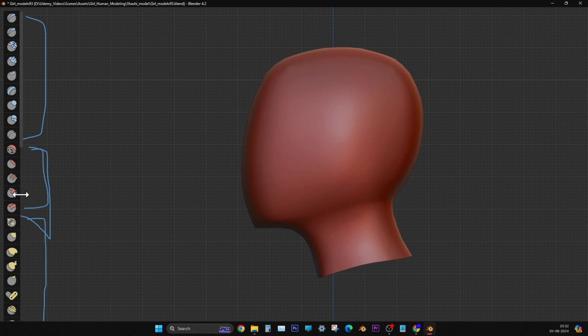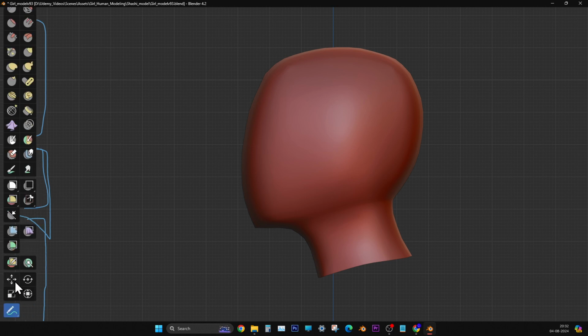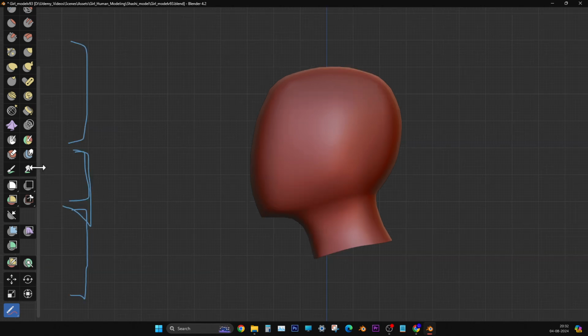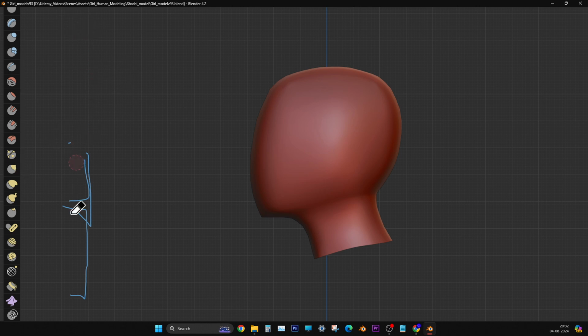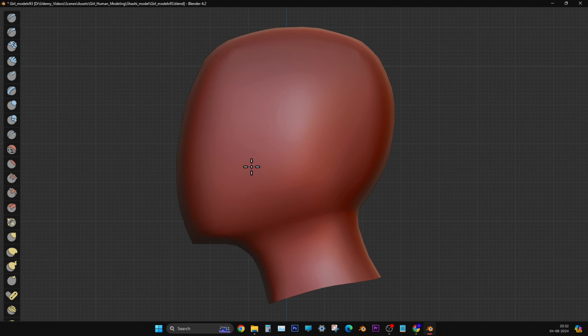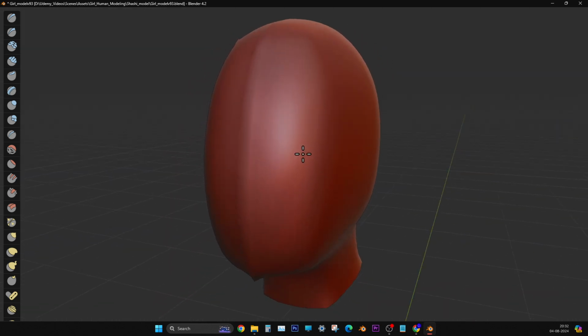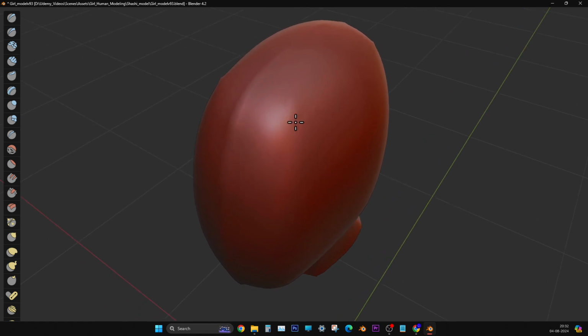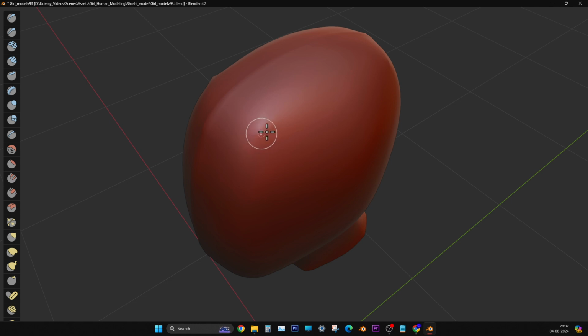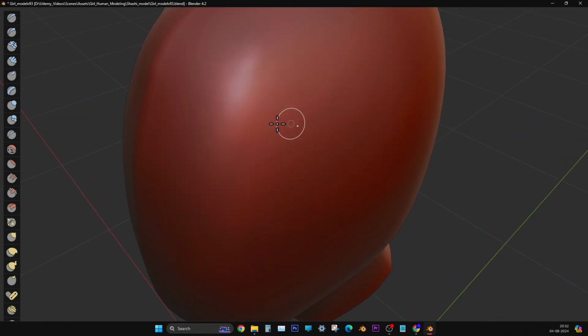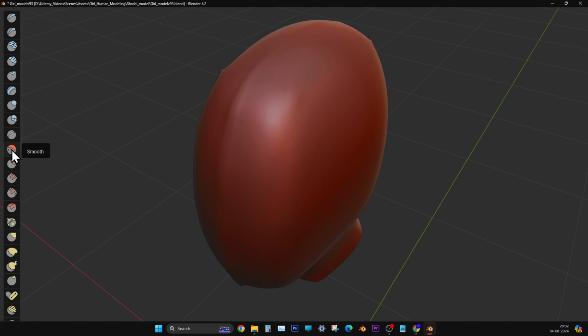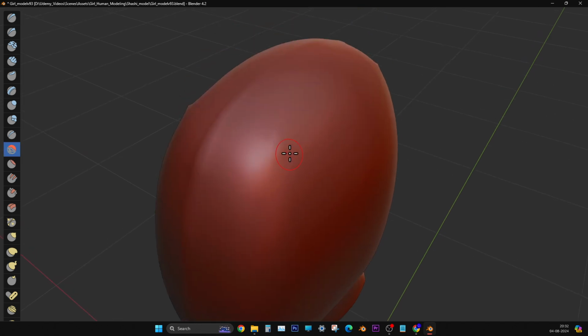So let's erase this one. First we want to make it level. For leveling, let's go to smooth and try this.